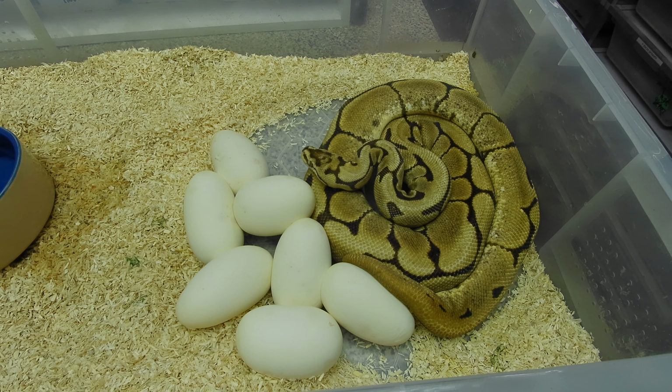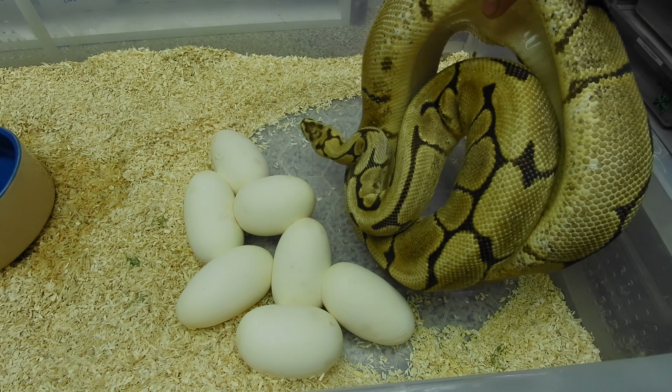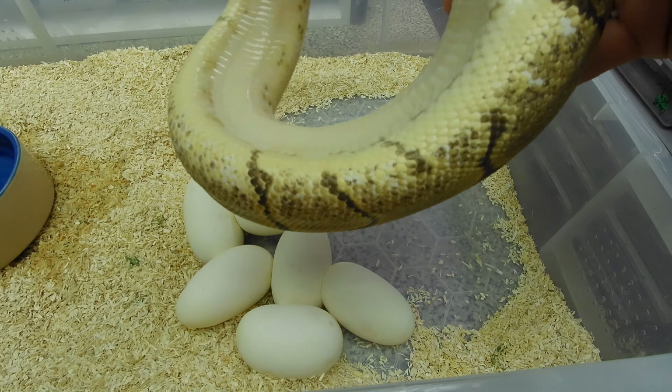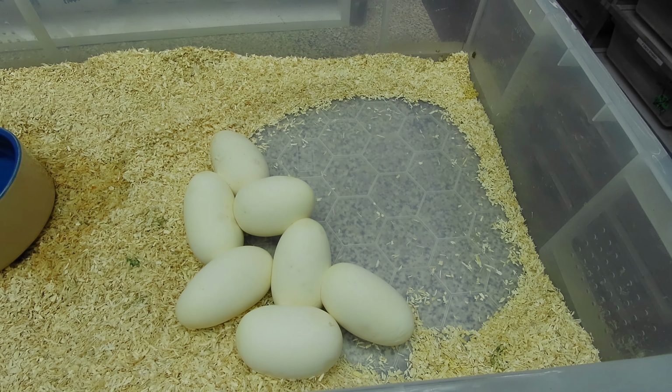And you can also see she's looking quite grumpy, so I'm going to pick her up and take her away from the eggs. There we go. You can see her belly's nice and concave and empty. Nothing else left in there.